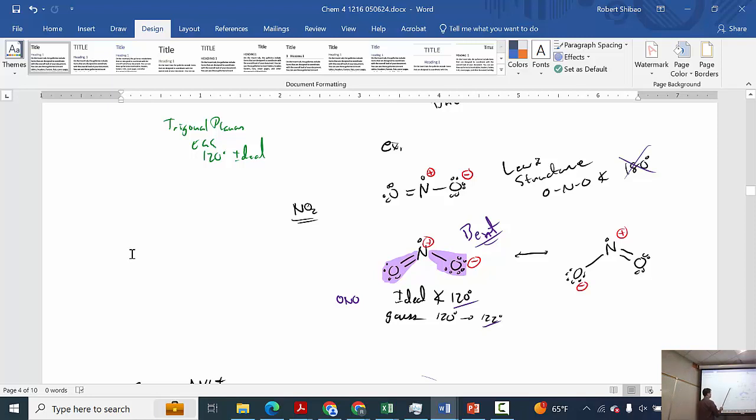And so let's take a look at nitrogen dioxide here and come up with a Lewis structure. And we count the groups. There's a double bond group, a single bond group, and what do we call this group? Yeah, a free radical or lone electron group. And there are 3 groups. Those 3 groups want to repel each other. That is, they want to spread out from each other as far apart as possible. And ideally, that angle would be 120 degrees. And so this would be a trigonal planar EGG, as before.